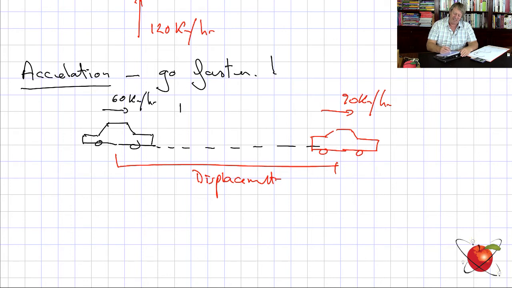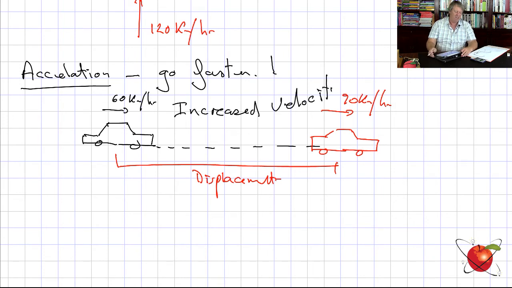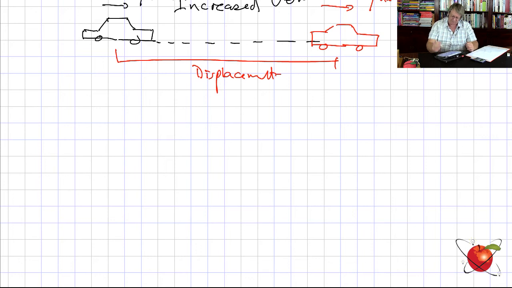Okay. Just think about the car. Be in the car. In this kind of physics, become one with it. Pretend you are the car. What happens? I'm traveling and all of a sudden, what has increased? My velocity has increased. So it's increased velocity. That is what acceleration is. It is increasing the velocity. So the velocity is increasing. That's acceleration.